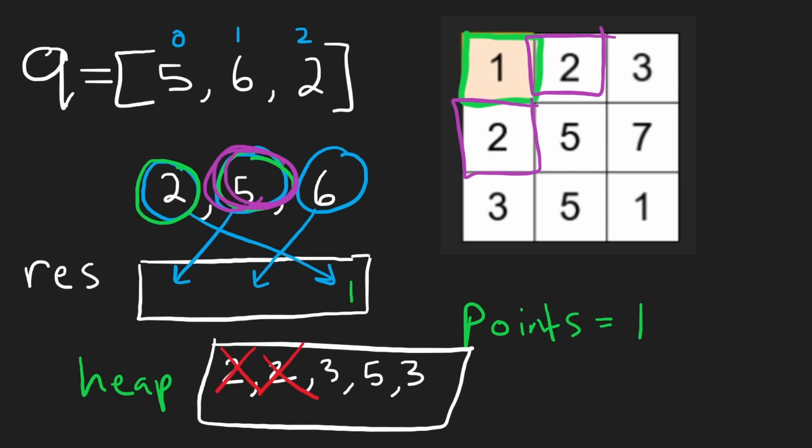Anyways, just continuing through these right now, we see these three are these three values over here. So we continue. We see that we can, in fact, pop three and we can pop both of them. I'll just quickly do both of them at the same time. So let's say I get this one and I get this one. So I just keep going. My number of points at this point should be five, I think. And these three values here should be in my queue right now. So I'll add a second five in my heap and I'll add a seven. And it looks like at this point, we can't go any further because our current query value is five and we can only visit cells that have a value less than five. So we stop and we answered the current query and I can put a little five in the result array now.